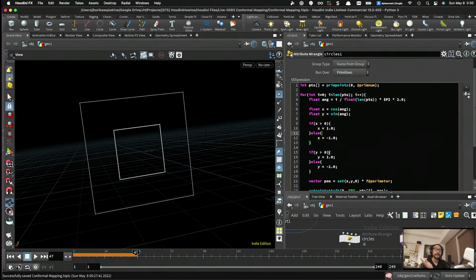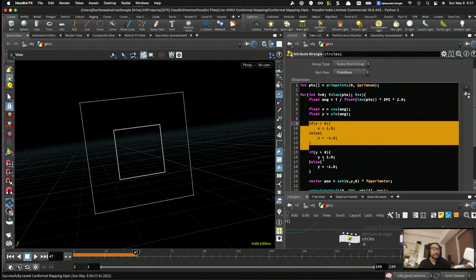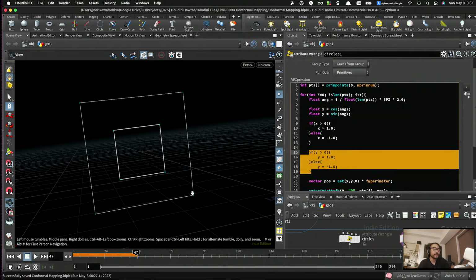So if this is the -45 degrees and this is the 45 degrees, then in between -45 to 45 degrees, you can set the x with this, but for the y value you need to go from -1 to +1 gradually.